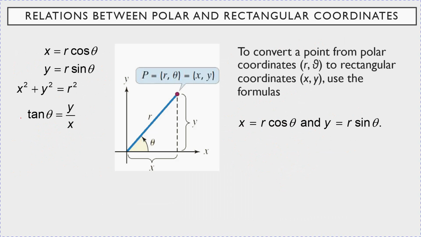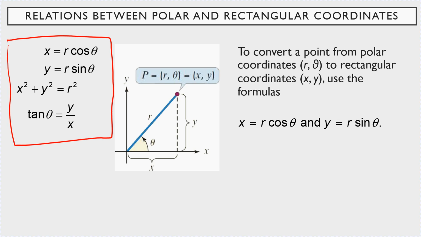All right, so our conversion is the following. All of these hold. This is the relationship between them. In the rectangular coordinate system, x is r times the cosine of theta, and y is equal to r times sine of theta. Additionally, we have x squared plus y squared equals r squared, and we know tangent of theta is just the y value divided by the x value.